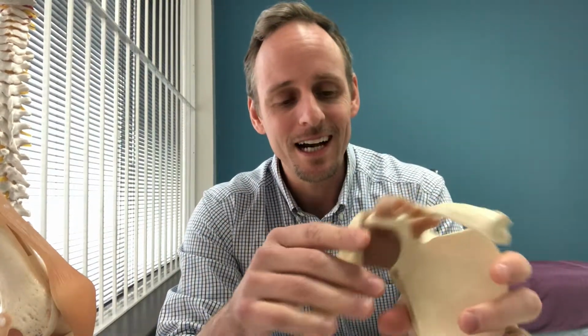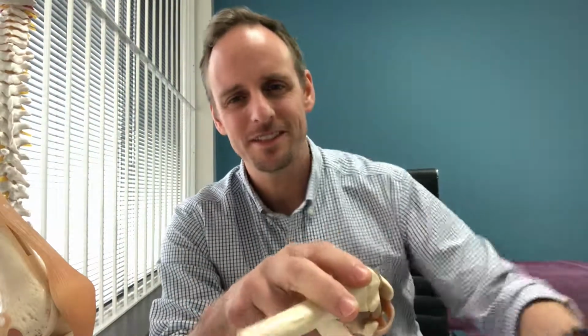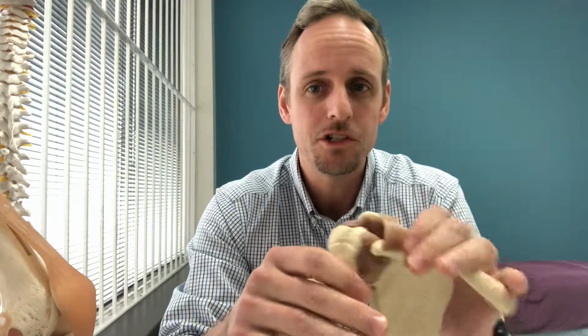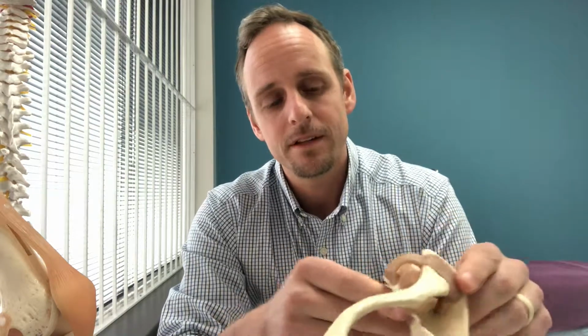So if you ever have any pinching sensations or jamming sensations, or something feels like it's getting a little bit caught and you've got to kind of shake it out, that's usually an indicator that there's some level of entrapment or some level of instability that's causing some pinching in the structures around your shoulder.